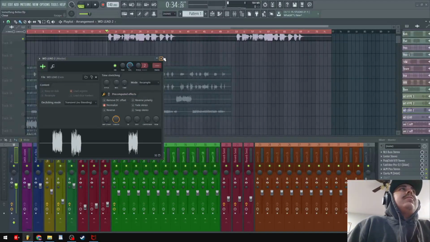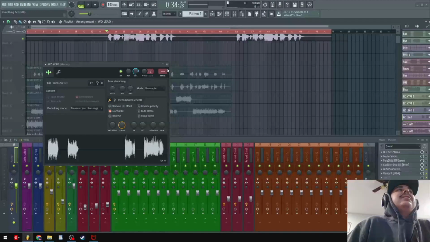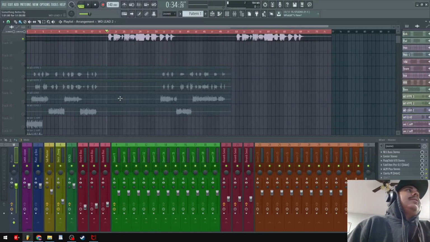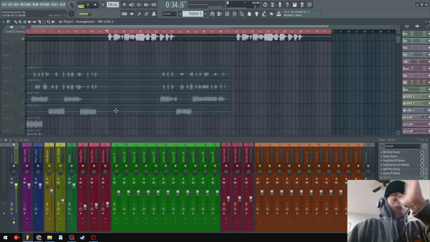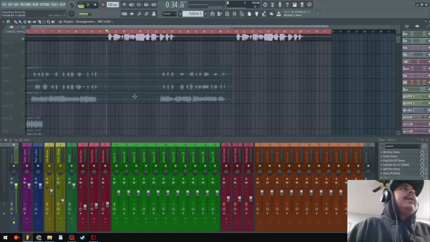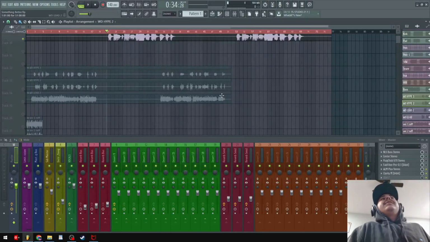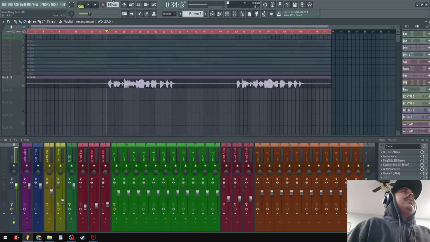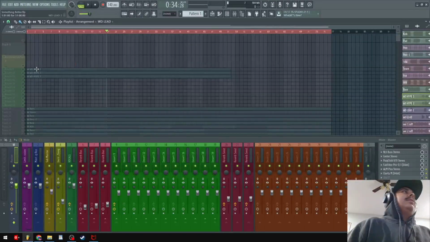I get a lot of questions like, how do you know this is the verse or this is the hook? It's like, well, you should just see it. Again, he punched in, punched out. So they're pretty much the same vocal, the same type of verse, right? So just hook them together. If you see them overlapping, then you probably did a different one. So I'm going to pan them left and right so you get some spread on those. And that's pretty much it. We're just going to put those on my channels.